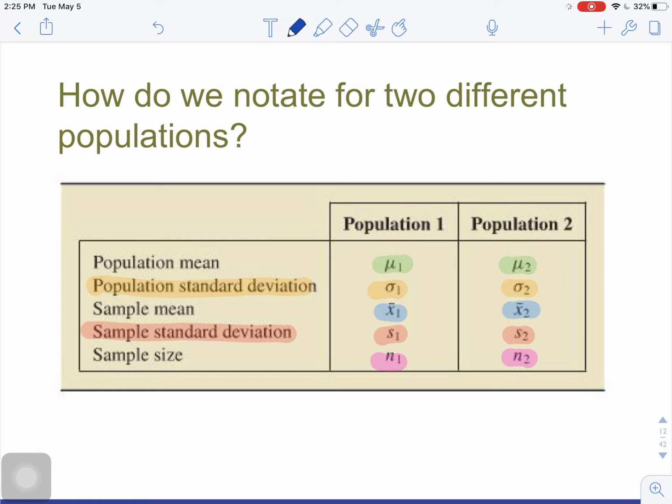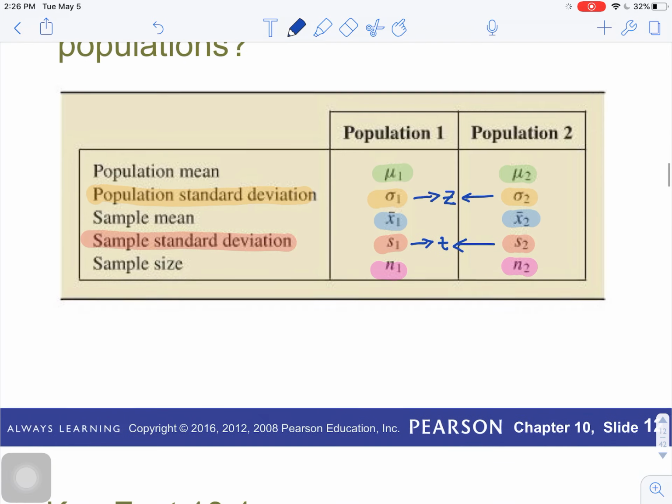I'm going to quickly write down, don't forget that for these, we're using our z-score. And for the S, we're using our t-score. Because from chapter 8 and chapter 9, some of us are still having some problems identifying which one we're using. So again, if it's the population standard deviation, you'll be using your z-table in the back of the book. If you have the sample standard deviation, or S, that is going to be the t-chart in the back of the book.